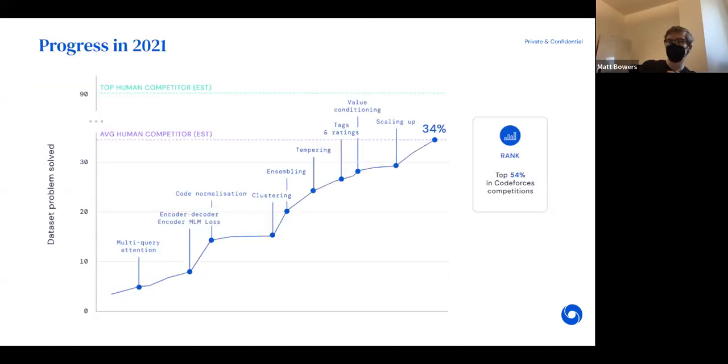I'm curious, the last point is scaling up, and what kind of model were you using before scaling up? Is this scaling up in number of parameters or the million samples kind of thing? And how good can you do without scaling up, what does the small model look like?